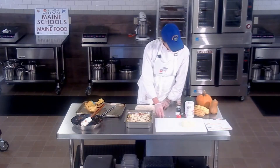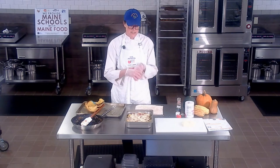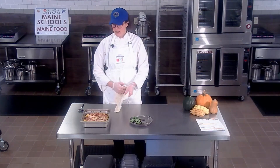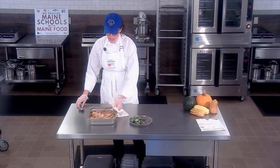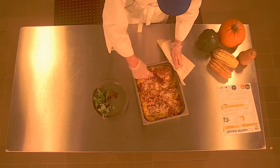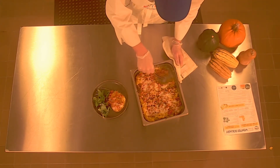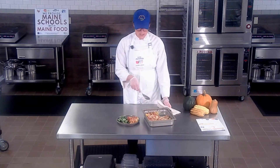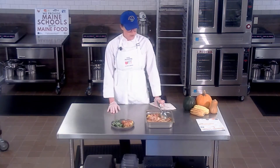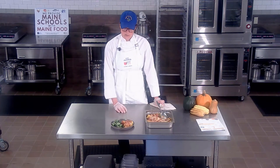I'm going to pop that in the oven. Basically everything is already cooked, but I want that cheese to melt and maybe even brown up a little bit, then I'll take it out and serve it. I just pulled our spaghetti squash bake from the oven — the cheese is all melted, it looks amazing. It's steaming and hot and it smells like an amazing Italian restaurant in here. I'm wishing I put more cheese on it because it just looks so good. With a nice little green salad it's a great vegetarian meal; minus the cheese it's a great vegan meal; and it's all-around gluten-free. You check a lot of those boxes with this one, and it's delicious — I hope you try it.